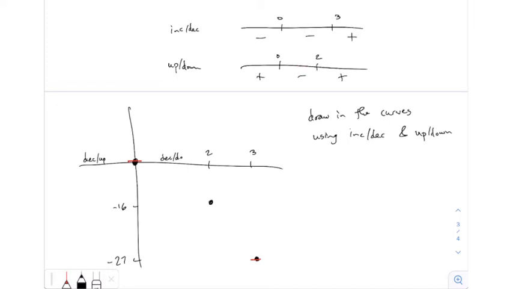Decreasing, down. All right, between 2 and 3, according to these two charts, that's this area, it's decreasing and concave up. So this is decreasing, up. And then to the right of the 3, it's increasing and up. I'm just combining the information on my two charts for each of those regions. And once you figure those out, it will be clear what shape the curves have to be.